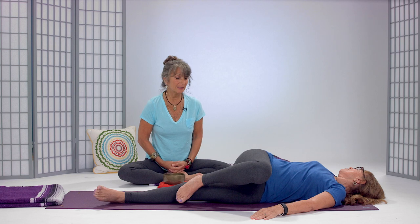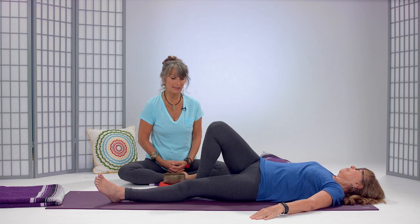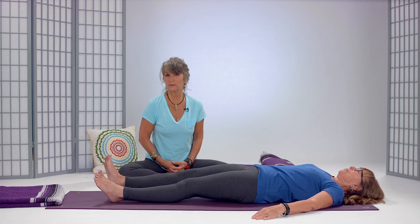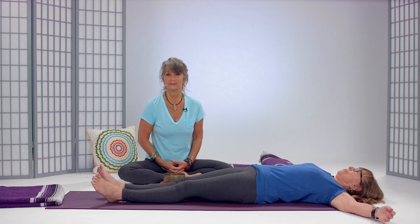And then to release the pose, release the hand from the knee, bring the body back as you roll back on your spine, press into your hip, shift the hips back to center, extend the leg and just pause for a moment. Every action has a result. Feel the result of your actions right here, right now.